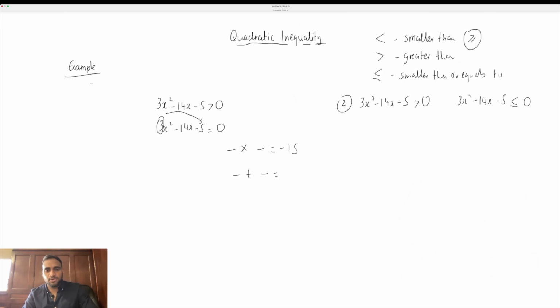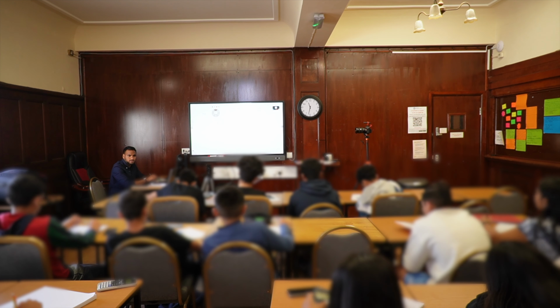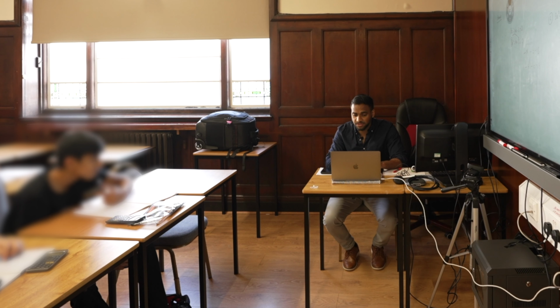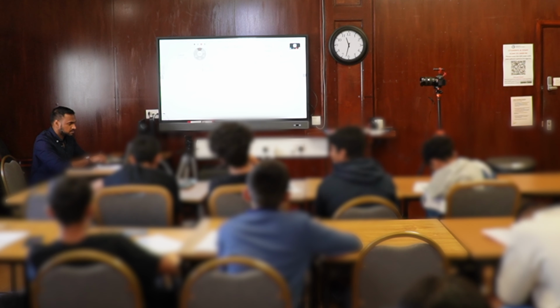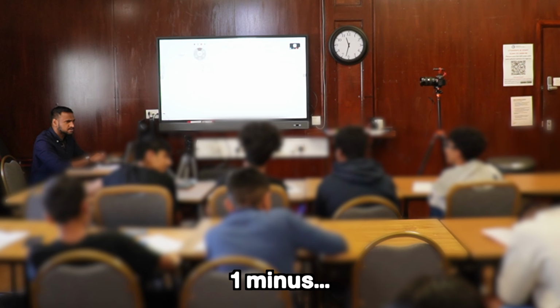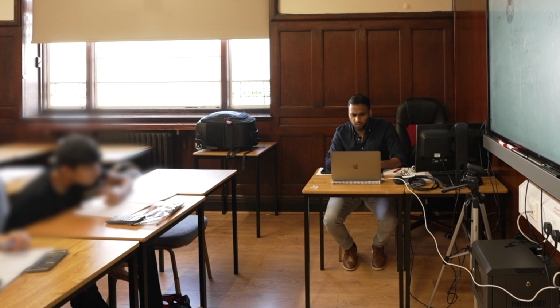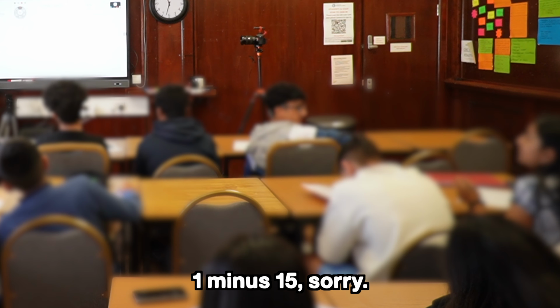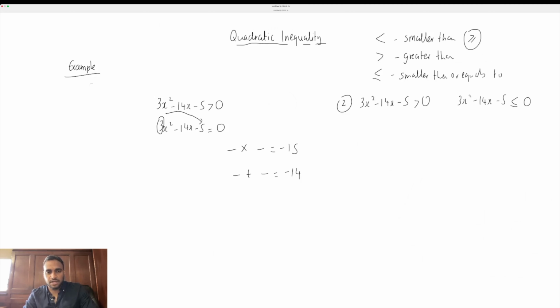Right, so two numbers you multiply gives you minus 15. Two numbers when you add gives you what? Minus 14, the number in front of x. What's the two numbers? Anyone? 1 times 14. I need minus 15. 1 and minus 15, sorry. So can you say minus 15 and 1 as your two numbers, right?